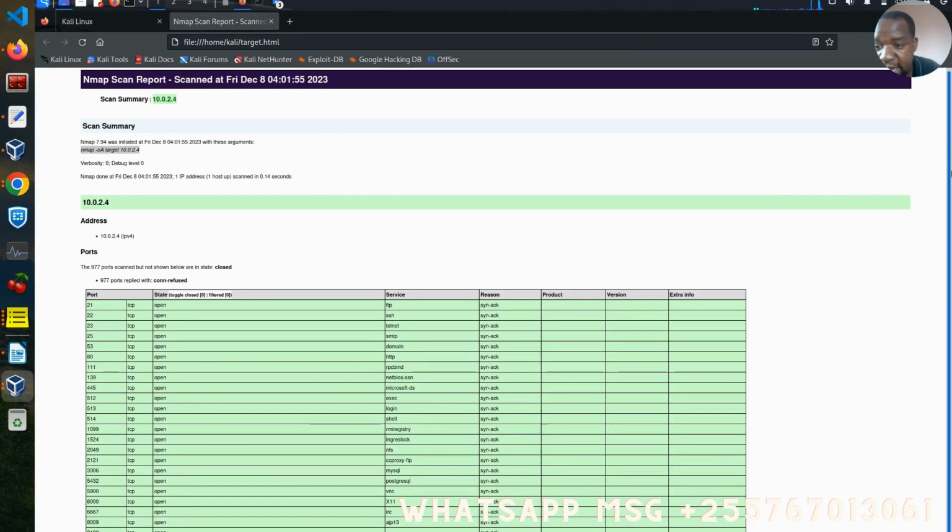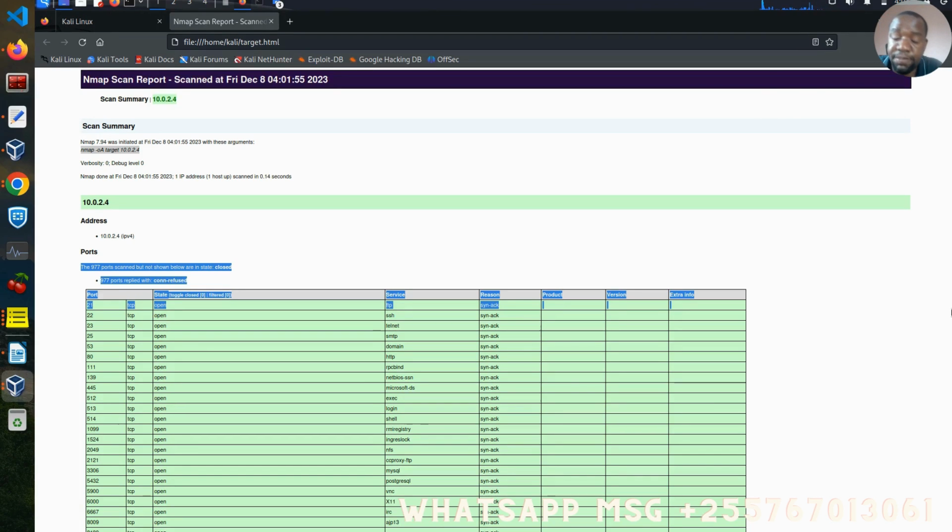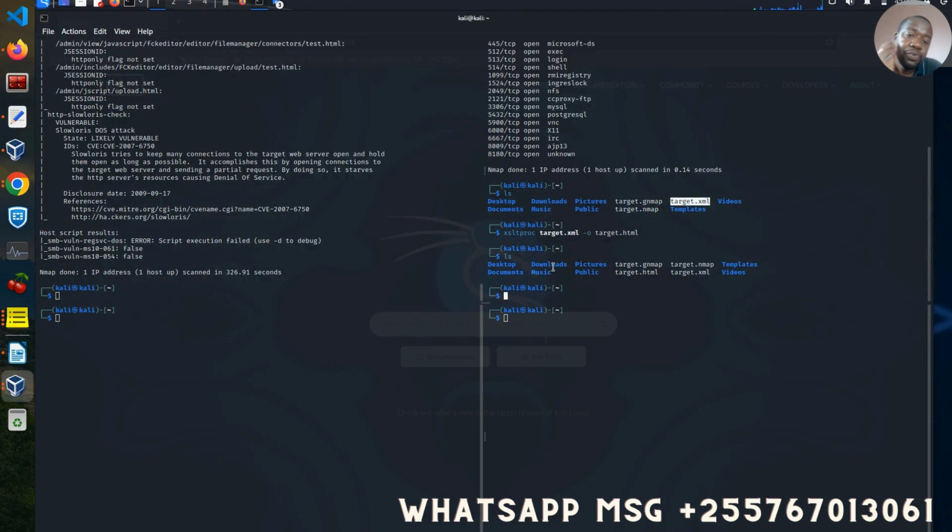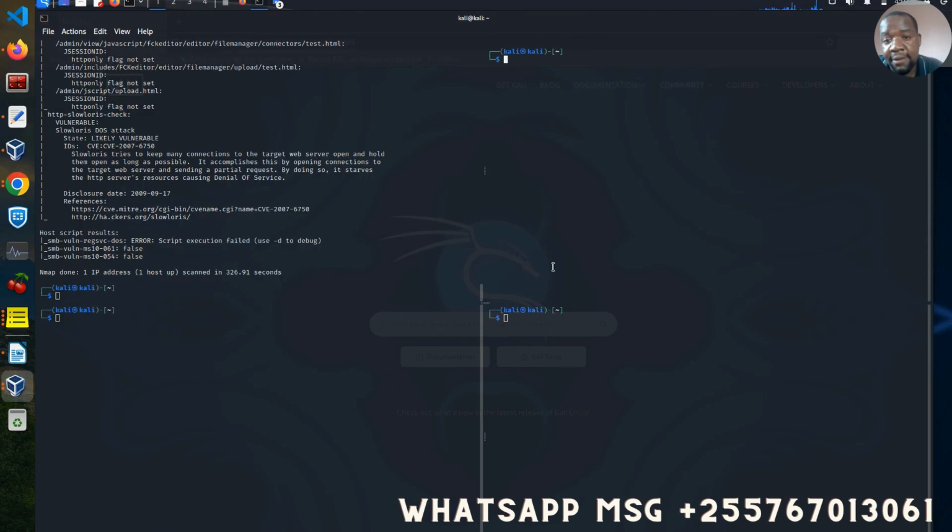So we can view it. It's still the Nmap scanning, but now, as you can see, it is presented in a way that is easier for you to share and easier for anyone to make sense of the results: the port, the type of traffic, the state, the service, based on the command, because the command that we have run does not include the version and the extra product information. As we keep on learning the variations of Nmap, whatever variation you are going to use, if you export it to XML, then using this tool you can convert it to HTML, which is easier for you to share and to use.